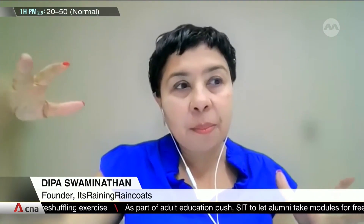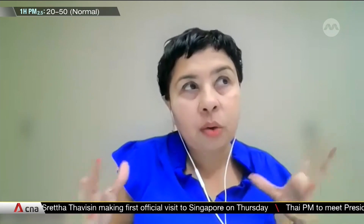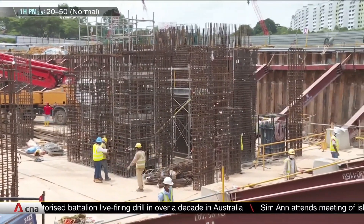Workers in remote areas have problems finding transport to get back home, sometimes waiting two to three hours. The hope is that when discussing living conditions for migrant workers, it also encompasses surrounding circumstances such as transport and access to medical facilities. Whenever workers are asked about living conditions, food is always at the top of the discussion — they can't cook their own because there are very few kitchen facilities. These dorm standards say nothing about food, kitchen facilities, storage, or refrigeration, and so it falls short on a very important aspect of living.